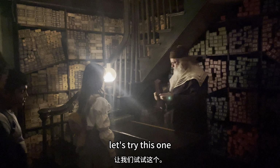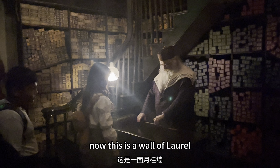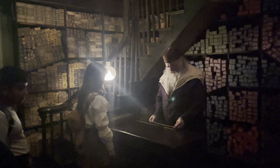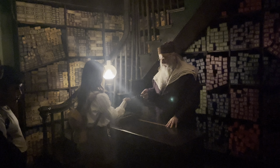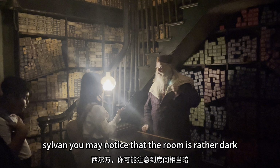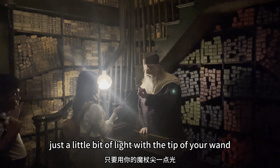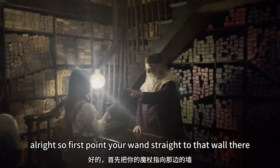Let's try this one. Now this is a wand of laurel. It's 14 inches long with a phoenix feather core. Now this is a terribly picky wand. So then you may notice that the room is rather dark. So I'm going to have you provide us all just a little bit of light with the tip of your wand. Alright? So first, point your wand straight at that wall.